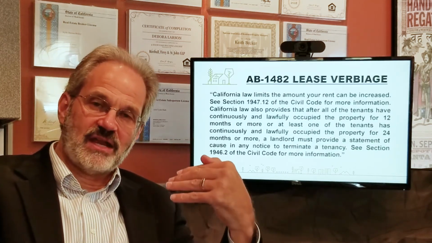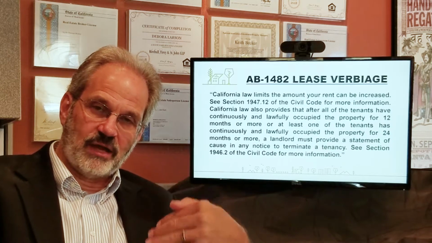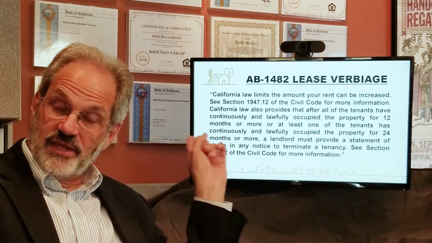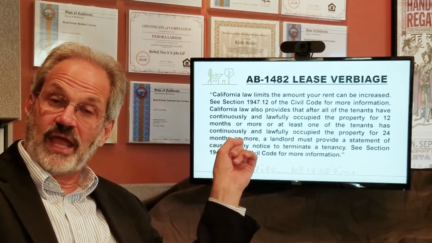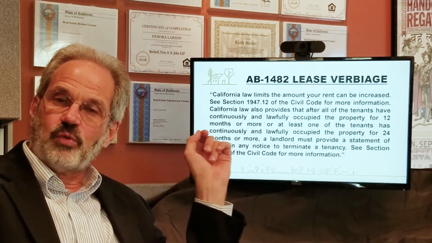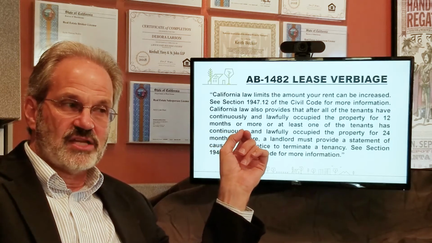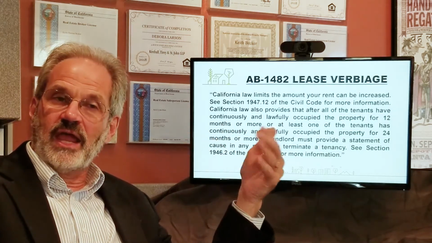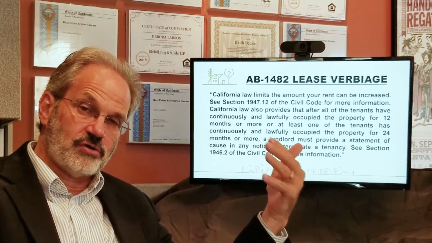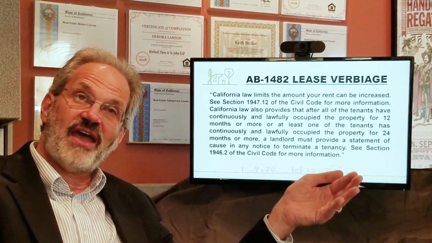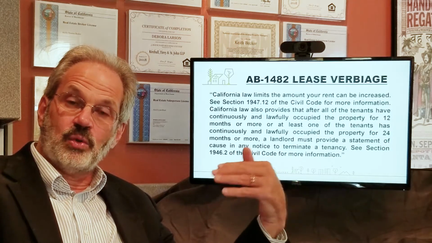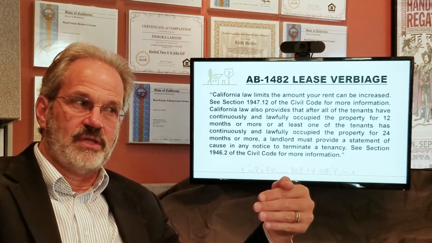If you have a property that has to be compliant with AB 1482 because it is not exempt, your contract must include this verbiage, specifically written this way using these words, and it must be in your contract in no less than 12-point font. There is a deadline specific for this. New contracts and renewing leases must have it in effect by July 1st of the year 2020. If you have a month-to-month tenancy, it must be written in no later than August 1st of the same year.